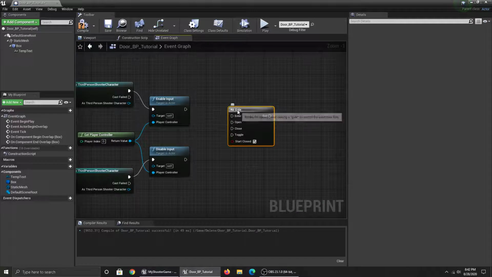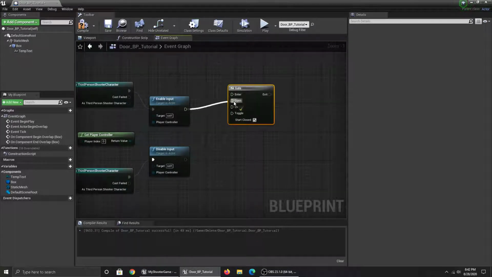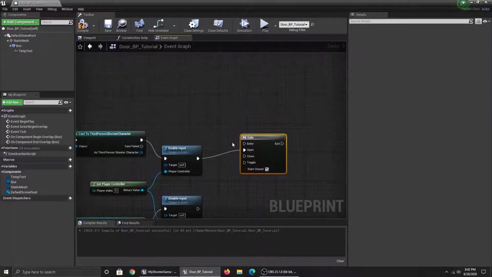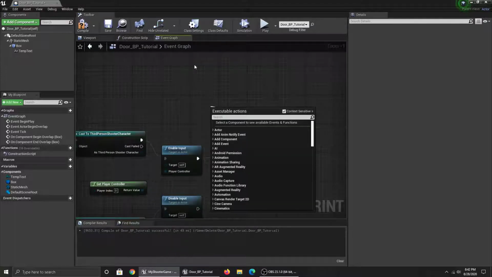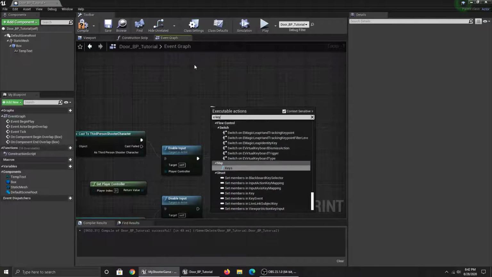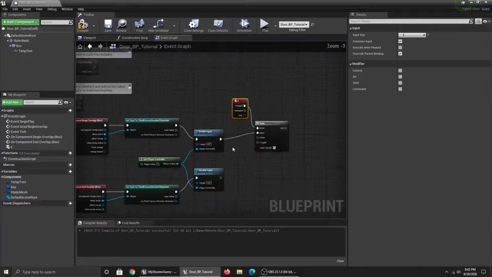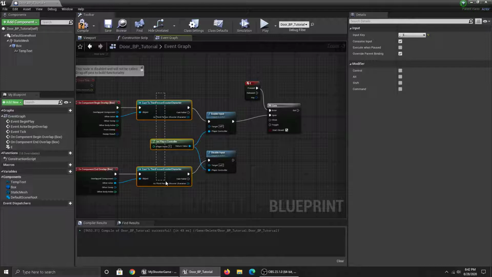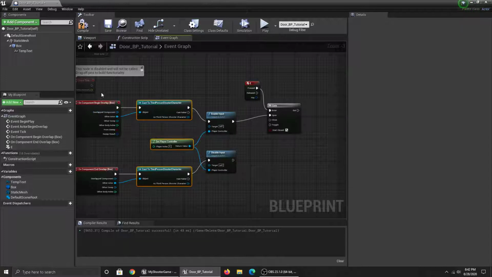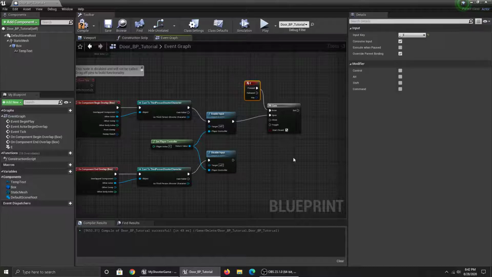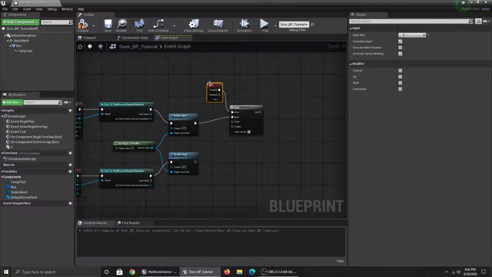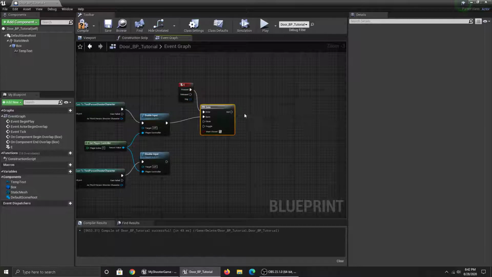Now this gate we're going to disconnect, move it up, and we're going to reconnect on open instead of enter. And on enter we're going to drag off. We're going to type in E keyboard. Now what this code is saying is that when my character is inside of the box, I want to know, can I press the E key? And then if I can press the E key, I want it to do something. But what do we want it to do?